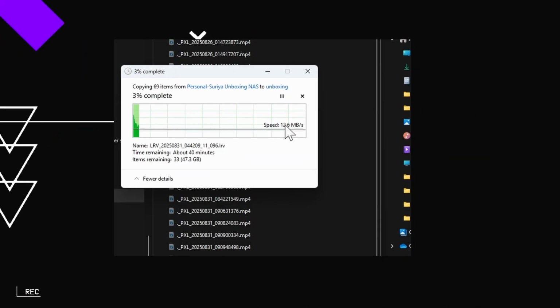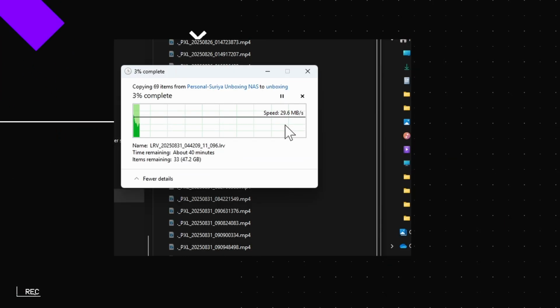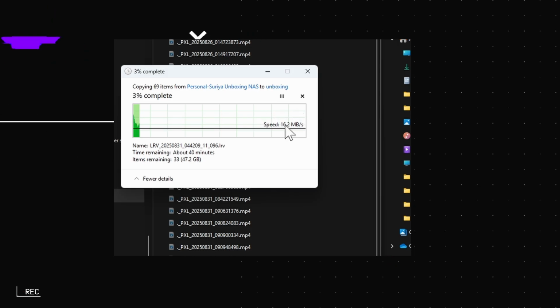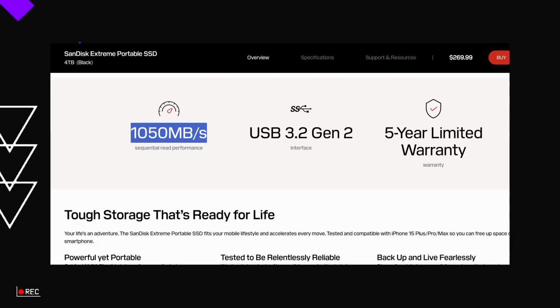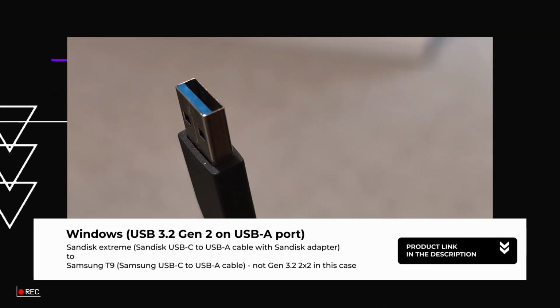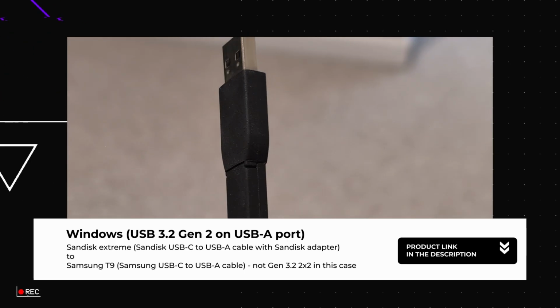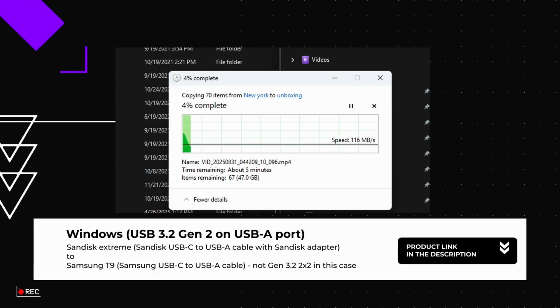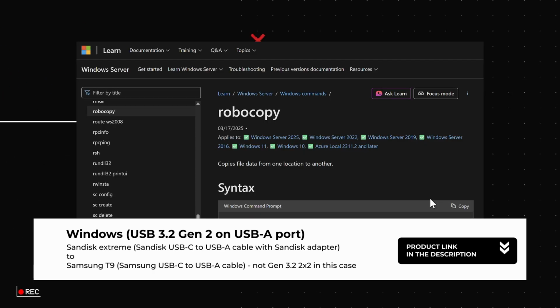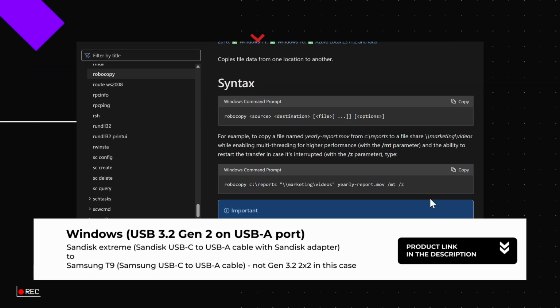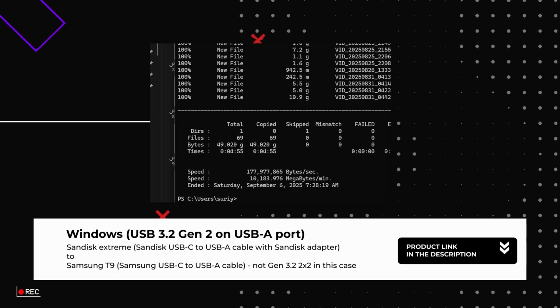If you look here, the transfer speed is around 24 MBps, even though we used a device that supports 1000 MB per second. Now, just by replacing the bulk external adapter with the SanDisk adapter, I start getting a transfer speed of around 180 to 200 megabytes per second. I was wondering if this could increase if I use Robocopy, and it turns out that it's almost the same. In both these cases, we tried to transfer data from one SSD to another SSD using our Windows laptop.